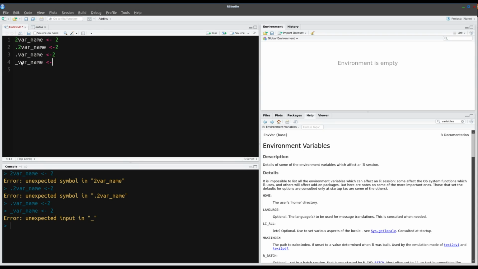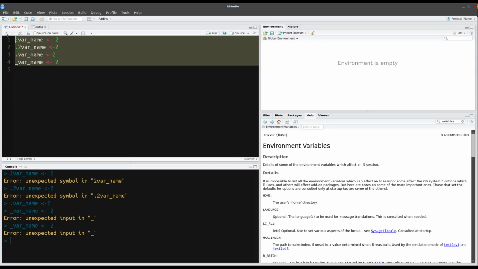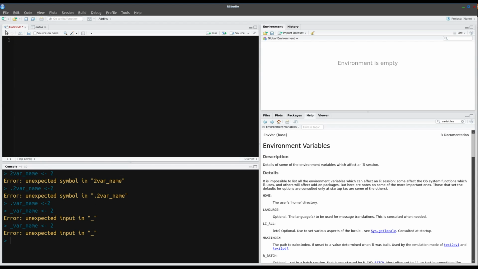It throws the unexpected input. And of course you can just, like I said, do A2, and you can see that shows up.